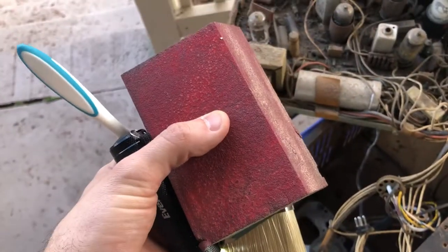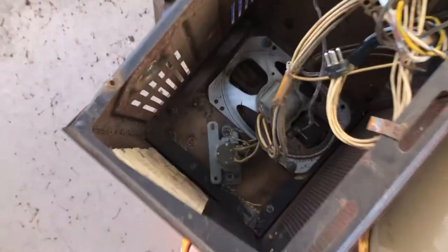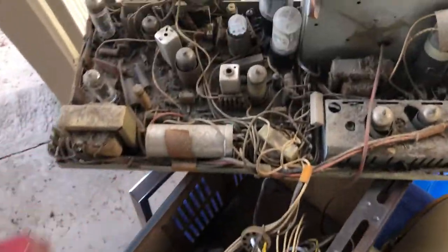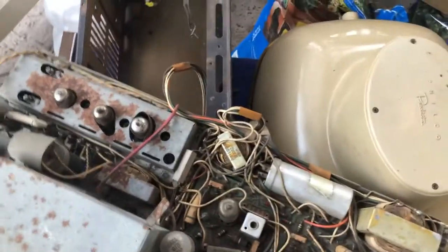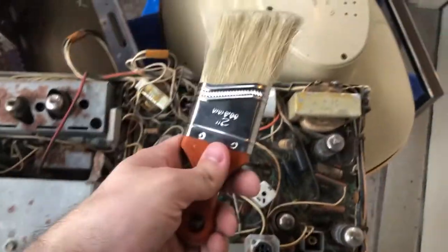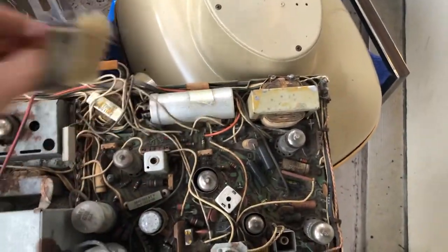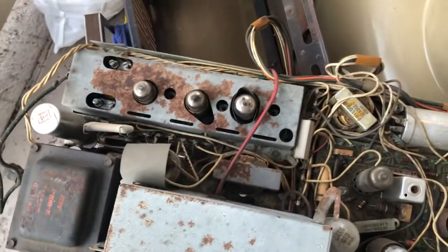I brought sandpaper to get some of this rust off the bottom, and a little paintbrush to help get the dust out of there, so we'll see. All right, I used the rest of my compressed air, and I'm gonna take my paintbrush, just wiping off dust slowly but surely. This thing is looking tenfold better than it was.